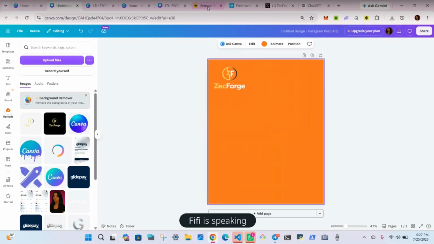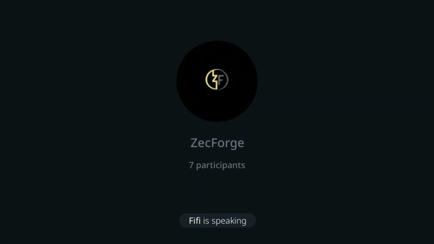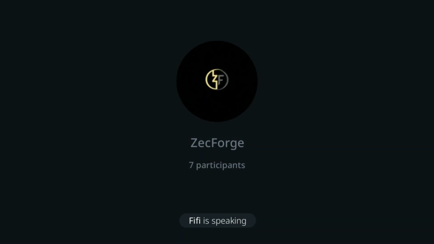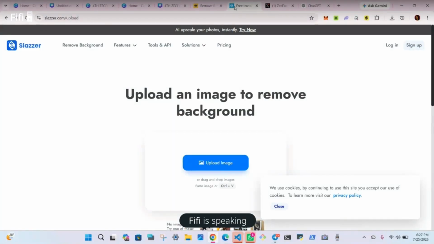We have remove.bg, which I'm going to be sending to the group immediately after this call, and Slazer. I actually prefer remove.bg because of the quality it gives, but if you're using Android, you can try Slazer. The user interface is very, very easy on Android, same as remove.bg.